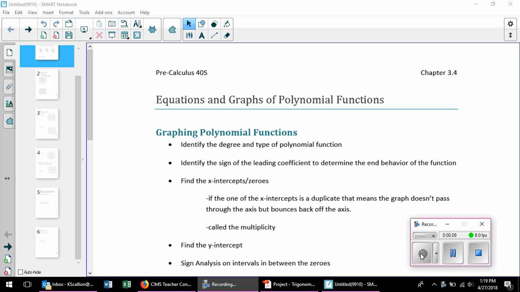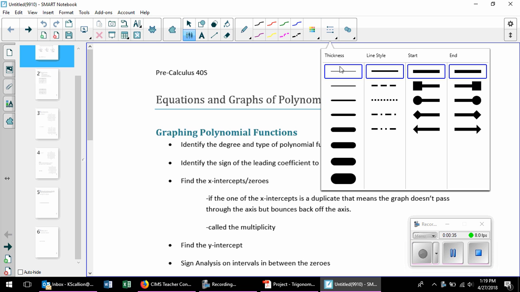So we are going to graph polynomial functions, and we're going to be kind of limited on some of the stuff that we're going to do. If you have calculus, you're more than welcome to do the actual max and min points. But for the rest of us mere mortals, we don't know derivatives yet, so we're not going to do them. So we're going to just do a limited one, but that's not a big deal because it's going to be pretty detailed.